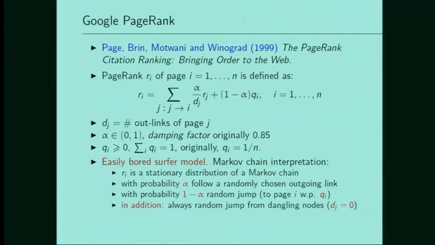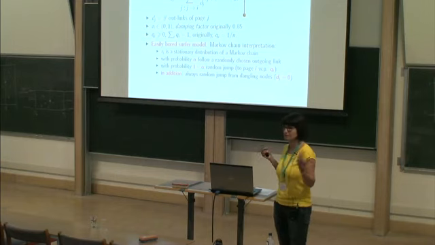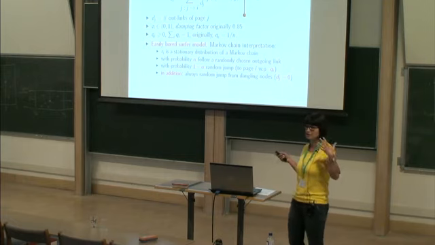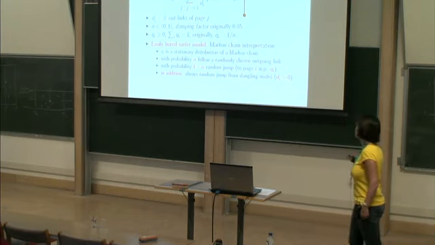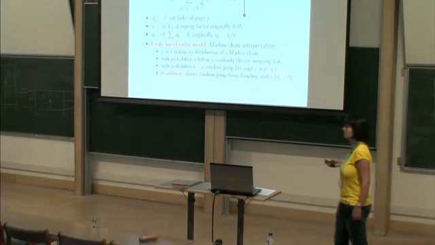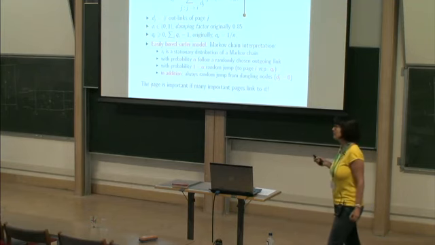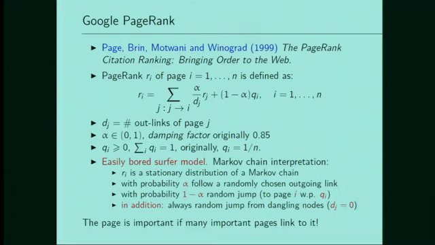as if you make a random jump from these dangling nodes, the pages with no links, only up to a constant, up to a normalizing factor. So basically, if you renormalize it, then you will obtain this stationary distribution. So that's why it really doesn't matter. But it's very good to have this random walk interpretation in mind for interpreting PageRank. So that is some addition if you want to use this Markov chain interpretation. But the bottom line is that my page i is important when many important pages are pointing to it. Many is important because then I have a big summation here.